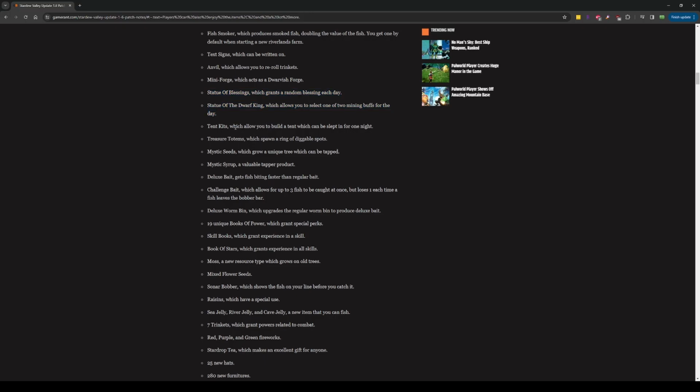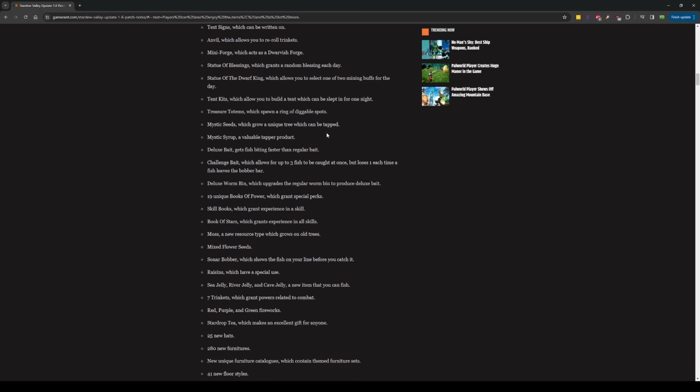Tent kits, which allows you to build a tent which can be slept in for one night. Oh, interesting. So maybe if you're out at the desert or something and it's late, you can just tent it. And then you can wake up and do Skull Cavern again the next morning, maybe? I don't know. Possibly. Treasure totems, which spawn a ring of diggable spots. Okay, cool. Mystic Seeds, which grow a unique tree which can be tapped. Oh, hello, new tapping. That's fun.